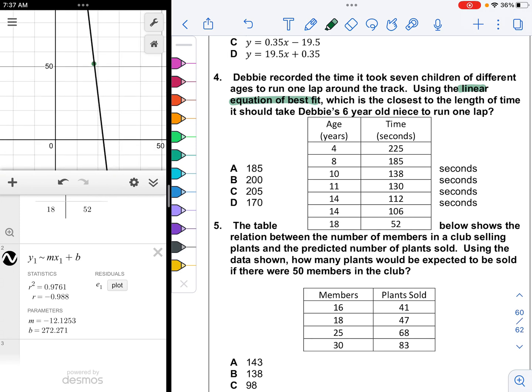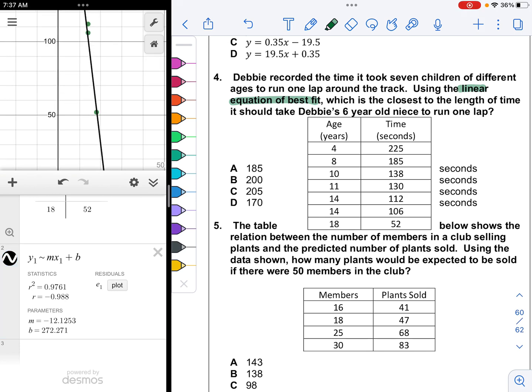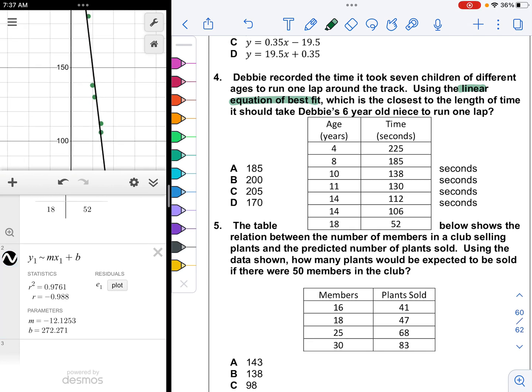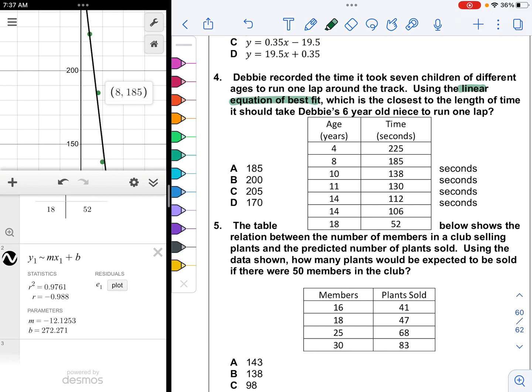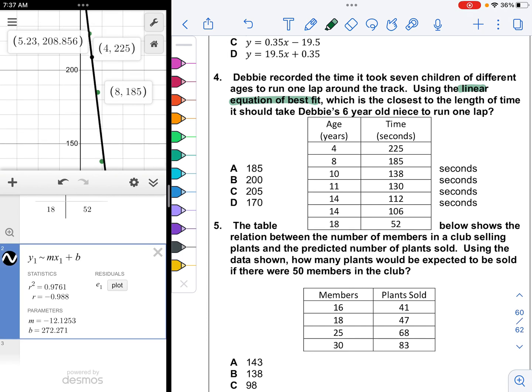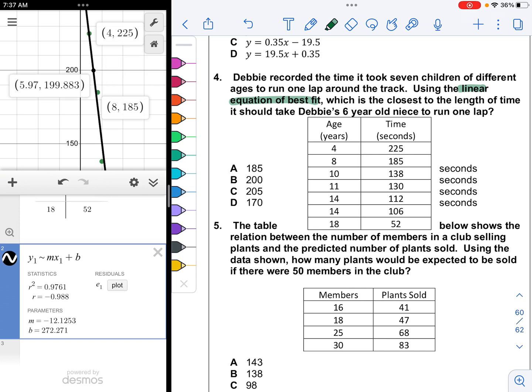There we go. All right, so I'm looking for a data point at 6 years old. You'll see that one is an 18-year-old. We're looking for a 6-year-old. So I can follow this line up until I get data points around 6 years old. That one's 8, that one's 4. So we're going to tap on the black line, and we're going to look for it to be about 6. I'm just dragging my mouse right over the line. You'll see when I get to 6, it's close to 200. So we're going to look at which of these answer choices is closest to 200.